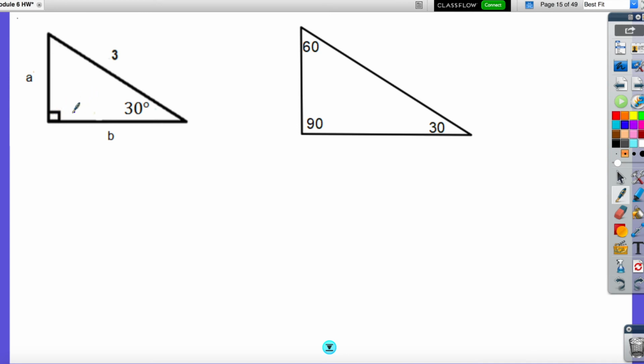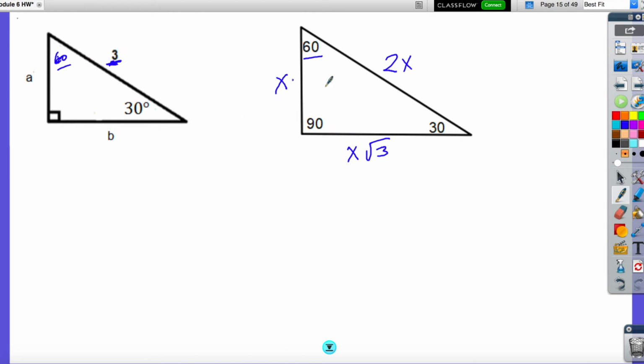Let's start off by labeling all these. It's my 30, this is my 60, and this is my 90. On the formula triangle, make sure you have this written down somewhere. Across from 30 is always x, across from 90 is always 2x, and the one in the middle is kind of weird, x radical 3. So I look at these, I compare them. Make sure you always have corresponding sides match. So I have 60 on top, 60 over here, right angle on the bottom, right angle on the bottom, 30 in the right corner, 30 in the right corner. Now that they're all corresponding sides, corresponding angles, I can match things up.